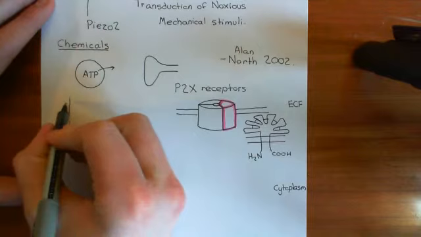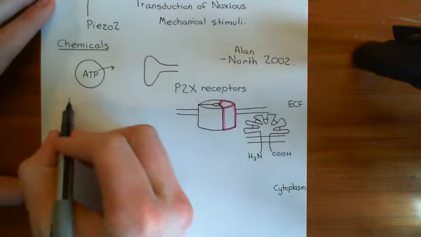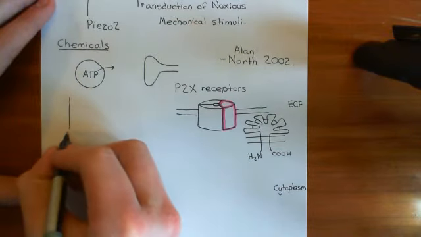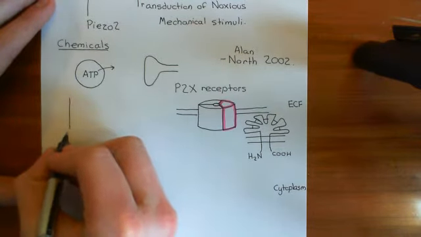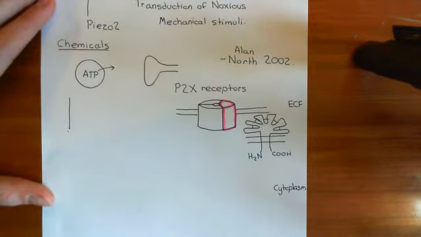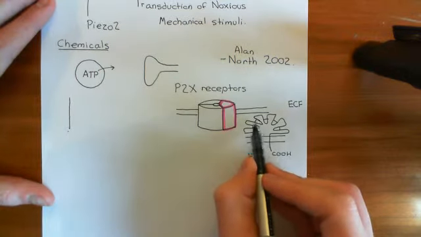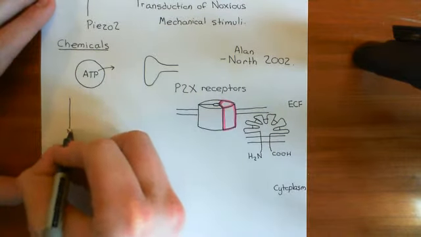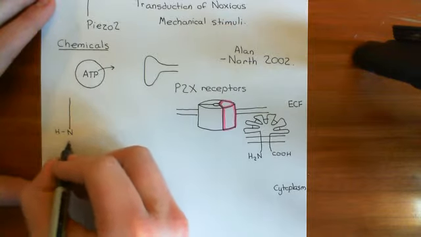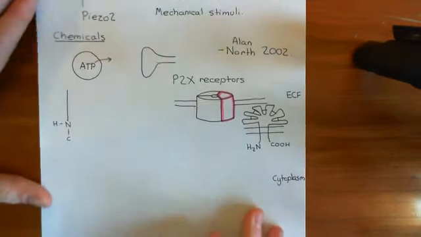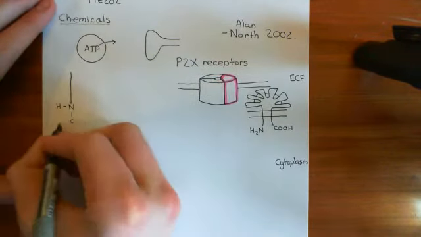This line will represent a polymer of amino acids, so it's representing amino acid after amino acid after amino acid, etc. Now I'm suddenly going to draw one of the amino acids out, atom by atom, because this is one of these cysteine amino acids that's going to be involved in the formation of a disulfide bond that's going to hold the cys loop together. So here is an amino acid actually drawn out. Of course, it's going to be much bigger than the other amino acids because I'm actually drawing it out, but of course it would really be the same size as them.